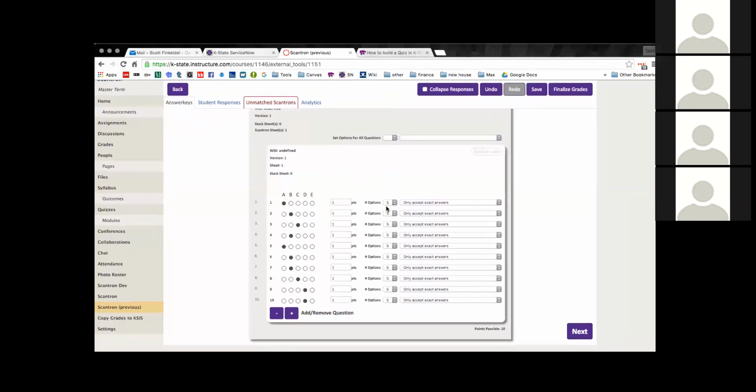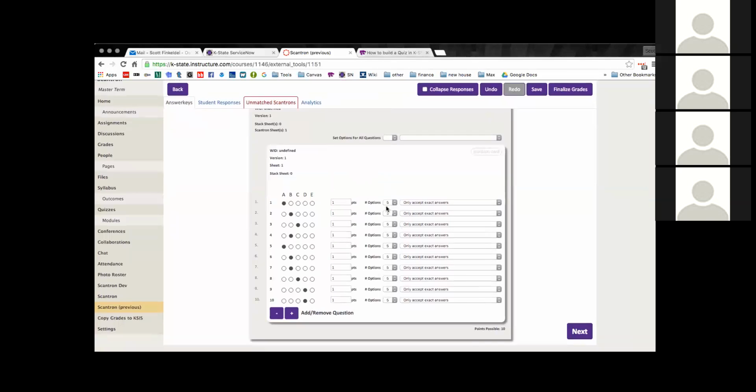And that was very easy. That's quick, that's simple, and it's especially useful if you've already delivered the paper Scantron. The goal of the Scantron tool, which is what it is for many people, is: I've delivered a paper Scantron that I made. However, it doesn't really matter how I made it. I've delivered that, and now I want to come back and tell you what the answer key is to grade against this. And that's the way Scantron has always worked, and here it is doing that.